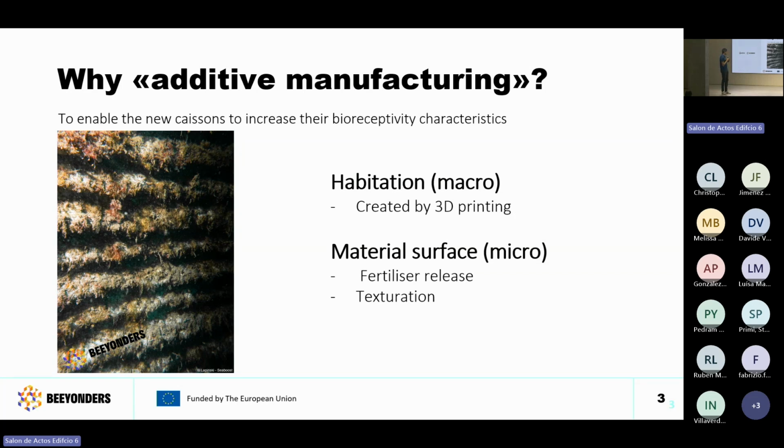First one is on habitat creation by 3D printing of a very complex geometry. Second is on material engineering to control the fertilizer releasing from the material and the material surface texture so that it's more friendly for microalgae development.